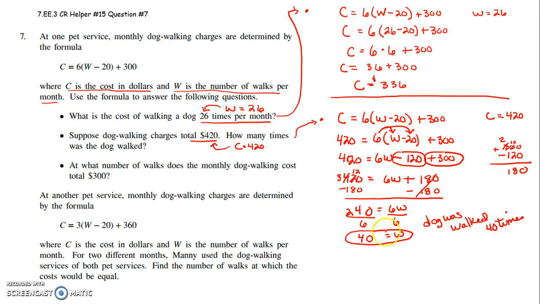If you want them to come to your home more than once a day, but not quite twice a day, more than once a day, 40 times for the month, you're going to pay $420. This is cray-cray. All right. And I can already tell I might run out of space for this problem.